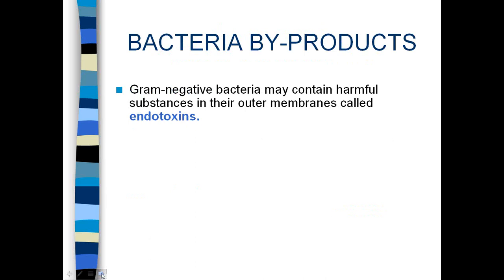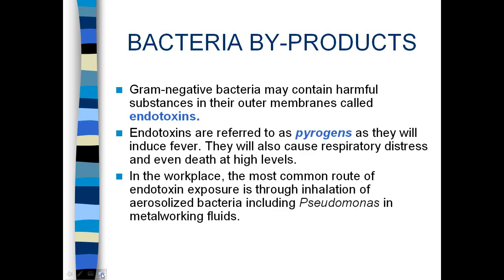Some so-called gram-negative bacteria may also contain harmful chemical substances called endotoxins. Note that gram-negative bacteria are those that do not take up the standard microbiological gram stain, or dye, if you will, used in microscopic analysis of the organisms. Note also that endotoxins are sometimes called pyrogens, as they induce fever.